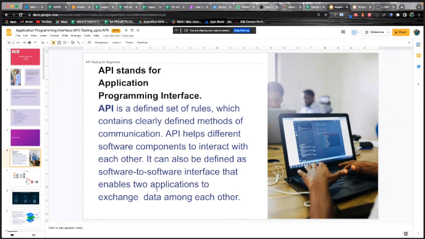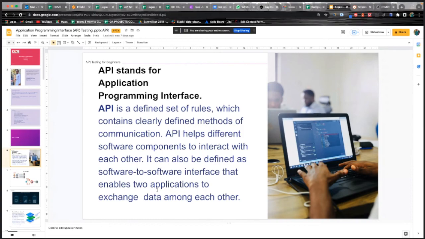Another example is interface to interface. You order an Uber ride, and probably you are going to the island from the mainland, and you need to use GPS navigation. This applies to the driver app.